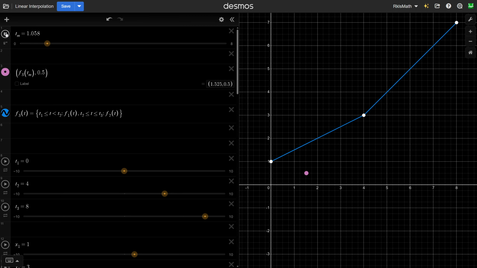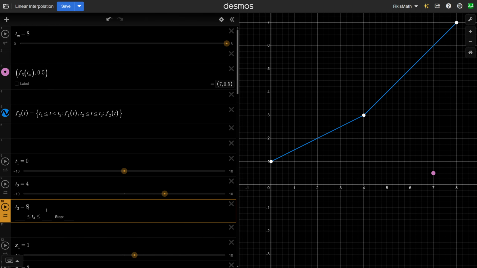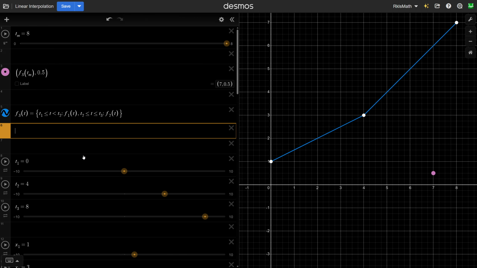And here you go. It's going to move from the first key position to the second key position in 4 seconds, and then move from the second to the third in another 4 seconds. And then again, that's because I have my times here at 0, 4, and 8. Now, because it has more distance to travel in the second portion of this, it speeds up, right? It starts off kind of slow here, and then abruptly changes to going faster.